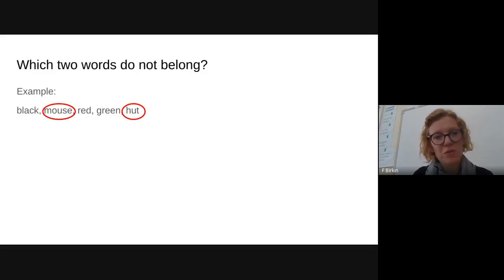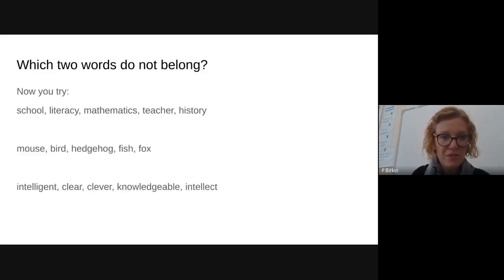So I know you've done lots of work on Odd Ones Out with Miss Irinoy. It's the same kind of thing, except with that, instead of being shapes and things like that, we've got to consider the meanings of the words instead. Okay, here are some for you to have a go at. Again, a little bit trickier. So pause the video and press play when you're ready for the answers.